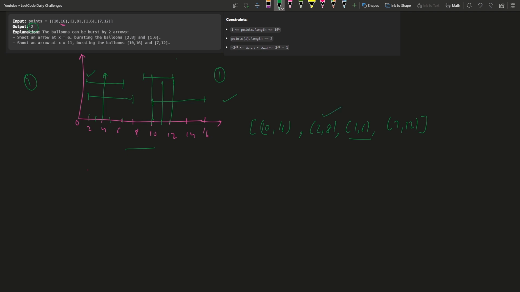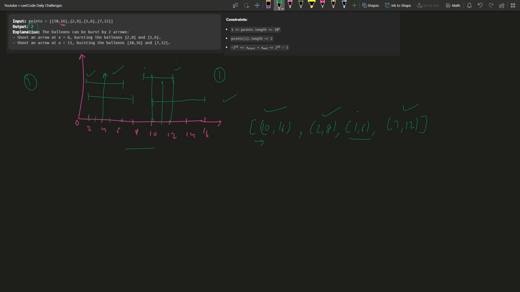Then we can say, tell me the next one which can overlap. There may be a chance that this one can overlap, and this one is nothing but 7 to 12. Then there may be a chance that this one can overlap with the other one, which is 10 to 16. So here, guys, you can see that we need the array to be in sorted order. Then only we can see which particular value can overlap. If I take 1 to 6 and after that I take 10 to 16, then I will miss some values which may overlap with 1 to 6 or with 10 to 16. So it is sure that we can't start from 10 to 16. We have to start from the minimum one.